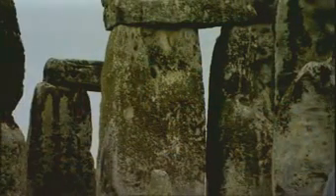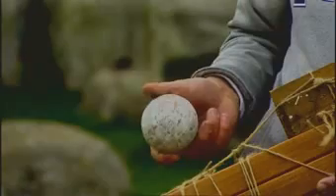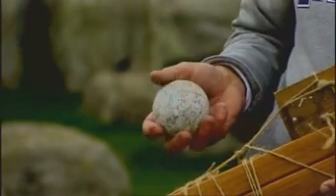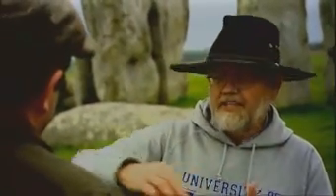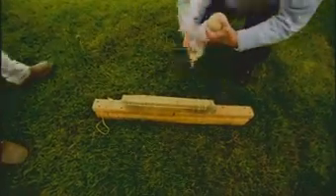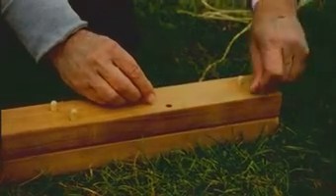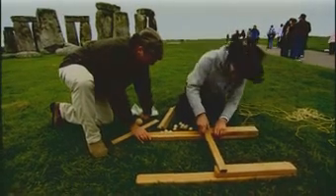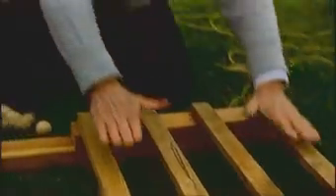Some of the explanations of how the stones might have been transported are as mysterious as the stones themselves. One theory uses stone ball bearings — stones shaped into pure, perfect spheres. Working together they can be run in traces in a rail and actually roll like wheels. There are tracks on the bottom, pre-drilled pieces on top that define the width, and this provides the platform upon which the stone would sit.